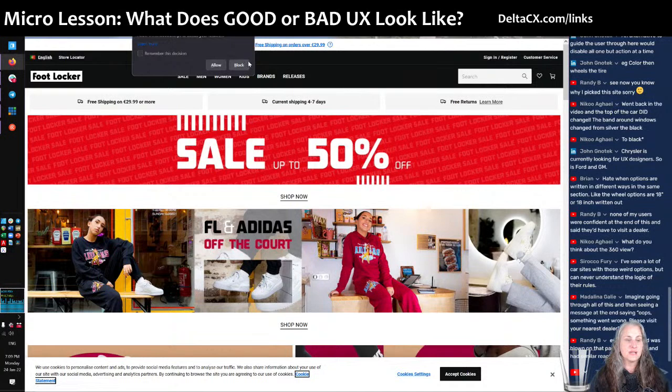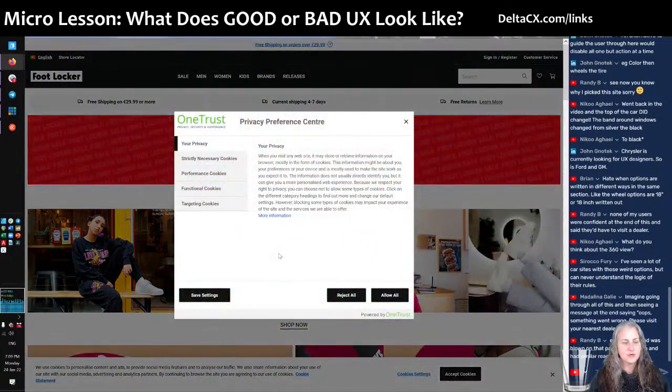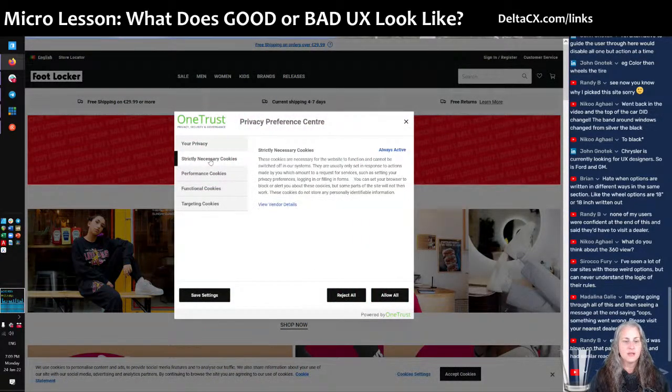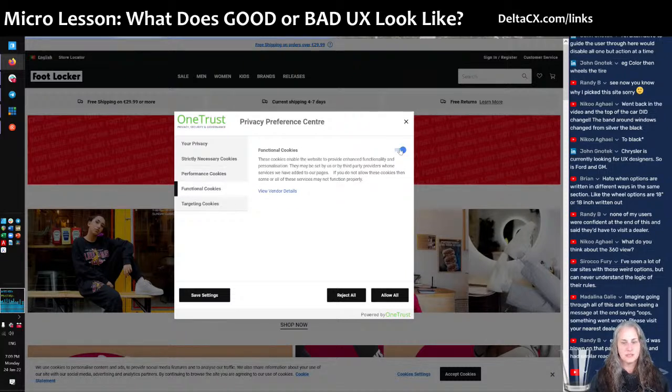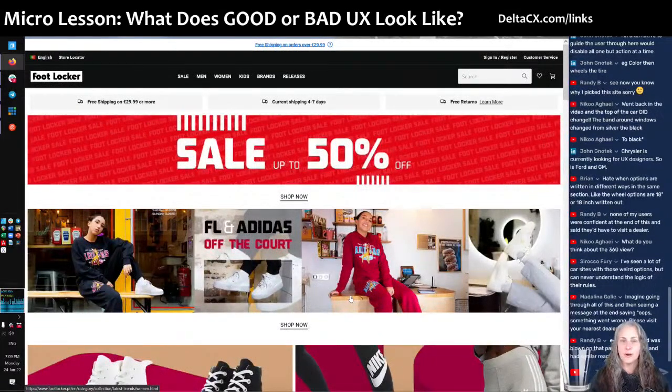Do I want this site to access my location? No, never, never. Now I've got cookies also. Let's see if we have the same cookie hell. It's OneTrust again. Strictly necessary. That means I can't fix it. Performance cookies. Turn it off. Functional cookies. Turn it off. So this is the same third-party cookie system, but a different way. Oh, I do have a reject all. Good. That's because I'm in Europe. A lot of you who aren't in Europe will not see that button. That is special to Europe.